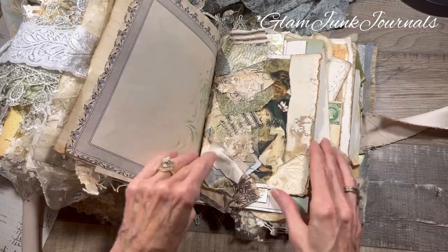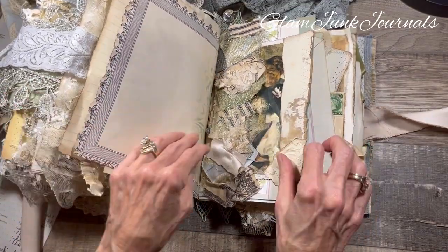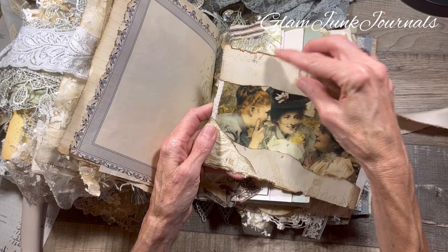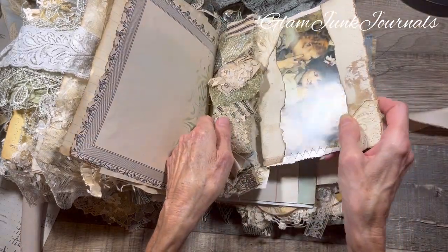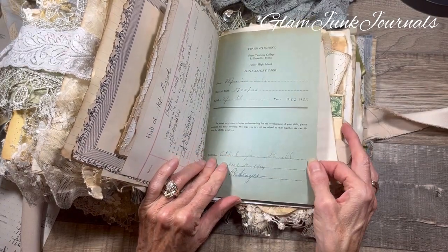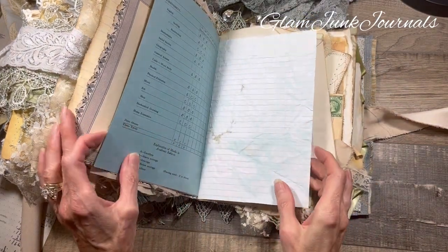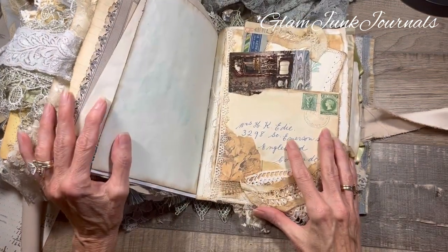More writing, and then here is a vertical belly band with a card that I created here, and I distressed it up with some coffee stained paper along the sides there. More writing space, and here is a pupil report card, another one of those that has that same gorgeous green that I love, and the blue. And some more pages for journaling.